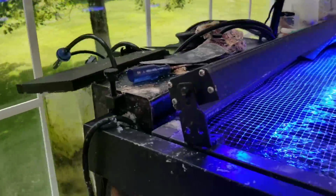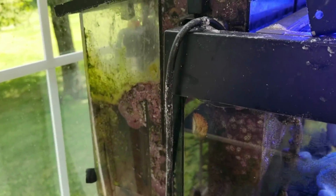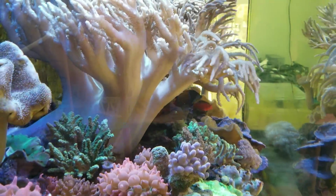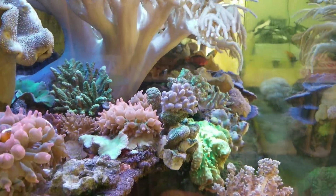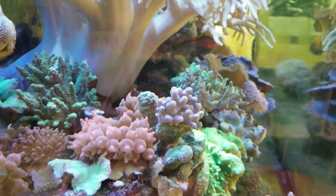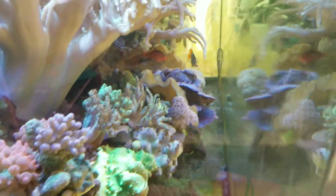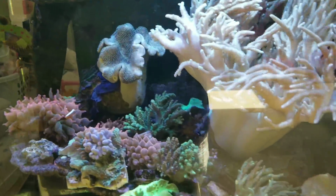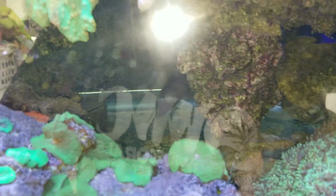And I also wanted to keep some other kind of unique fish in here, like the Navarchus angel, the pair of hawkfish. There's some Bartlett's anthias. There's the pair of orange spotted rabbitfish. So it's nice in that the fish are rather tranquil. They're used to activity out here, and lots of big corals and lots of space. You can see underneath the way the live rock's set up, there's lots of caves, there's lots of space for them, so most of the fish are out a lot of the time.